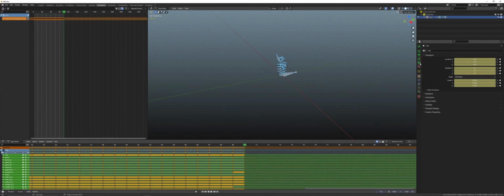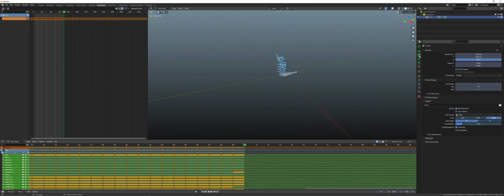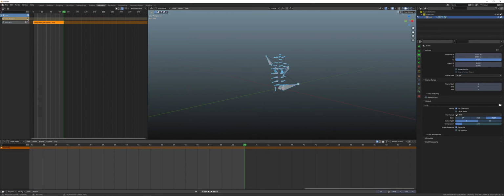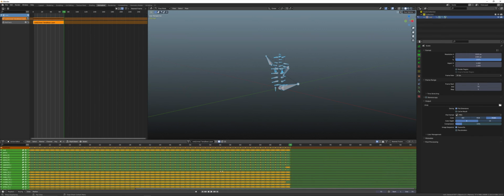And the other thing you need to check, because you will throw an error sometimes, sometimes not, is the frame rate. So go to your output properties and go to frame rate, and it should be probably 30, maybe 60 if you're using animation at 60. But I believe mine are 30, so I'm going to set it there. And then up here, you need to click this little down thing to add the animation to the stack. And then down here, oh man. Right, where there's dope sheet, you want to select action editor, and then in that little box, select your animation there, so it's back on the screen.